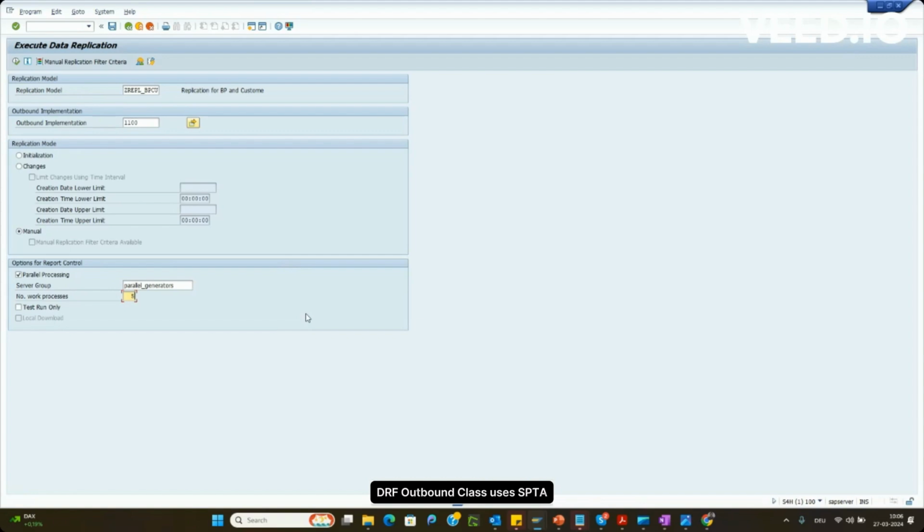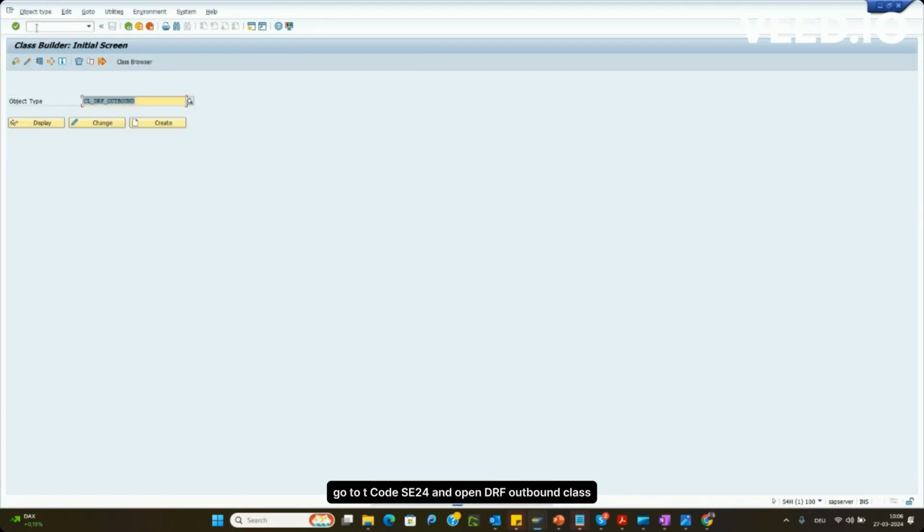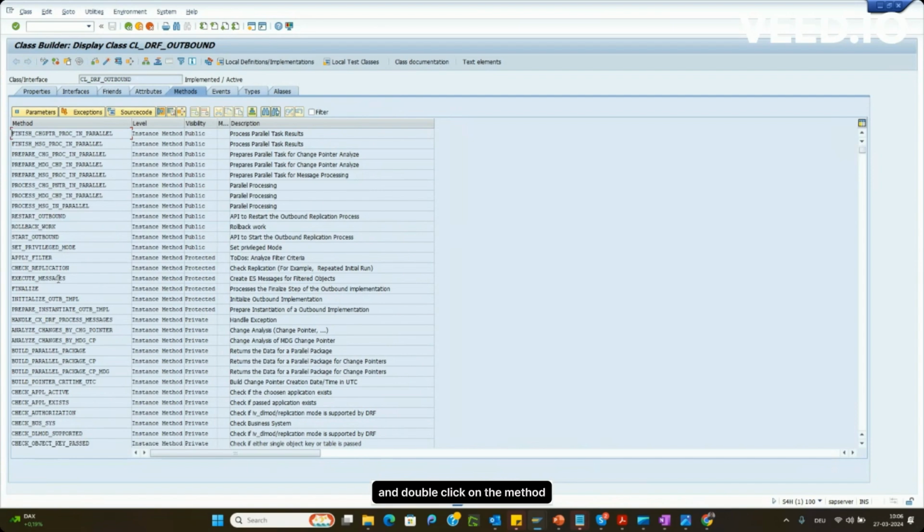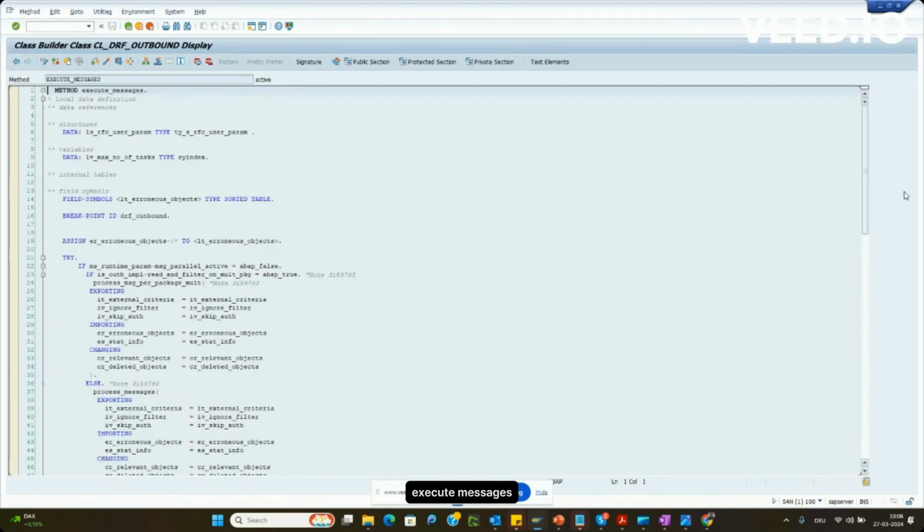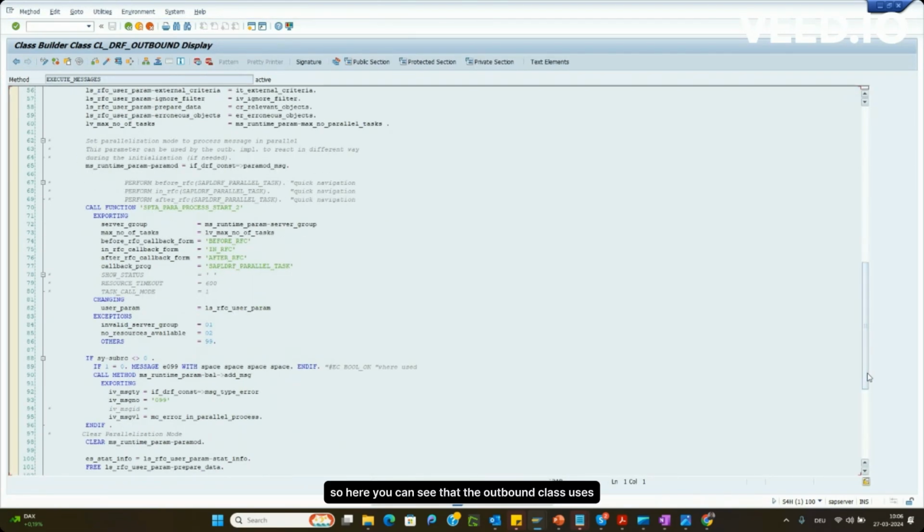The DRF outbound class uses SPTA, which is the most efficient framework available for parallel processing. Go to Tcode SE24, open the DRF outbound class and double click on the method execute messages. Scroll down. Here you can see that the outbound class uses an SPTA function module for processing messages in parallel.